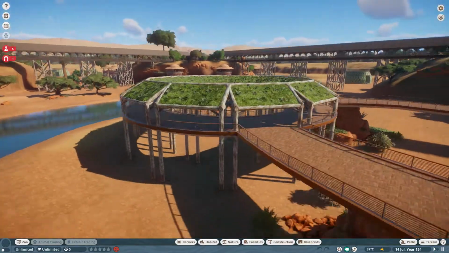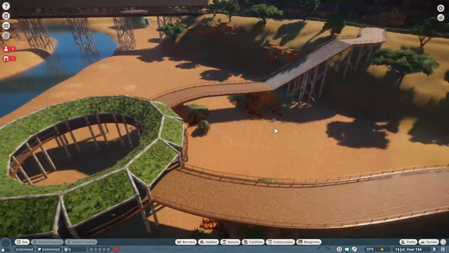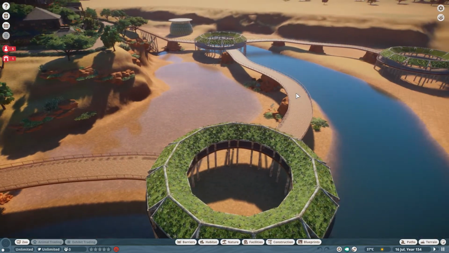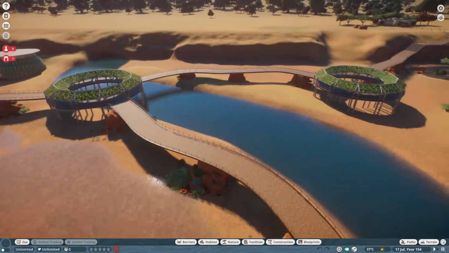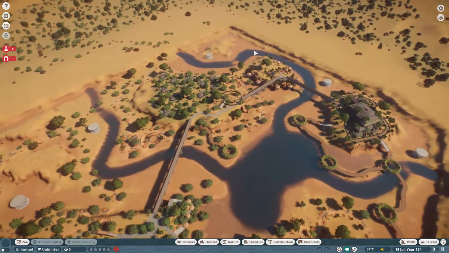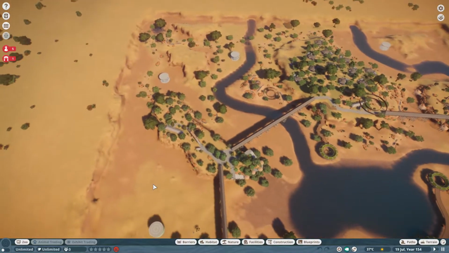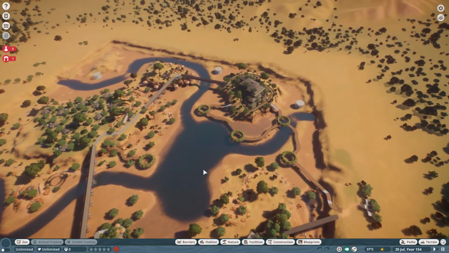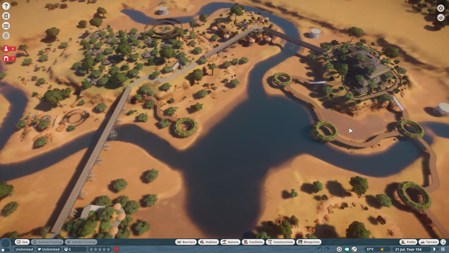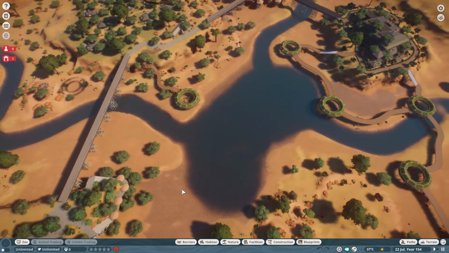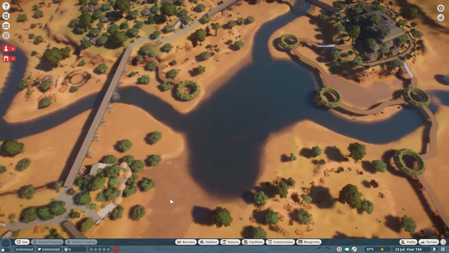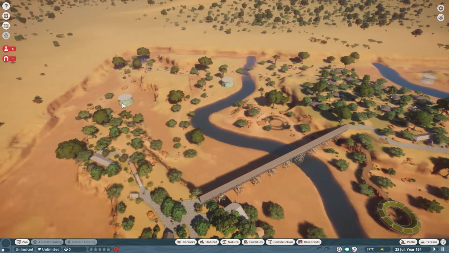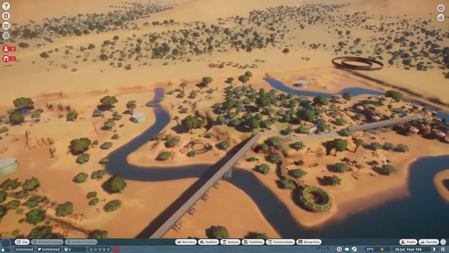I've still got a lot more detailing to do. Obviously these viewing platforms here haven't got anything on them yet, and these pathways again are just plain, so I need to get some benches and lights and things put all around those. And obviously there's still a lot of the map that is empty that I still need to fill in with some details. It's not huge amounts left, but there is some, and obviously some of the water, certainly these shallow areas of water, I want to get some details onto these. As you can see, I did dot some more of these big thingies around.